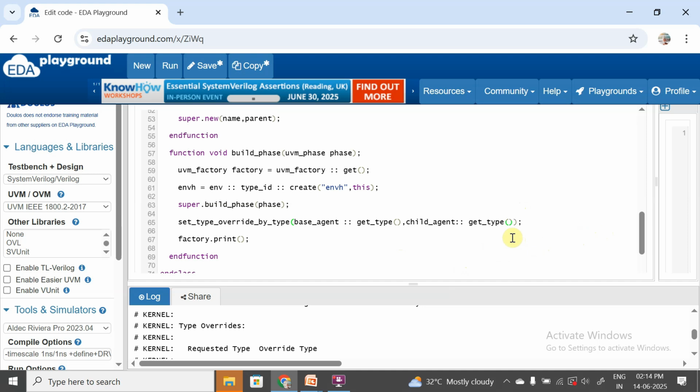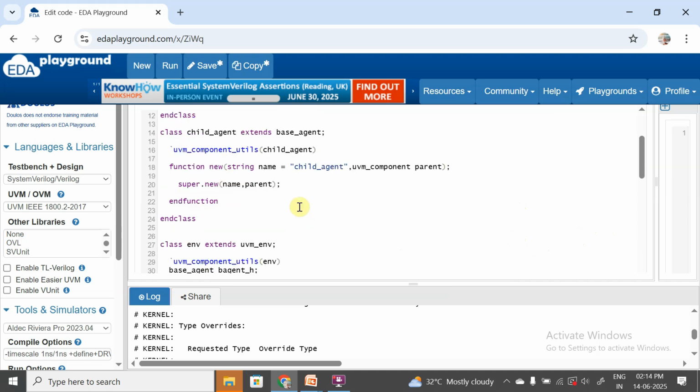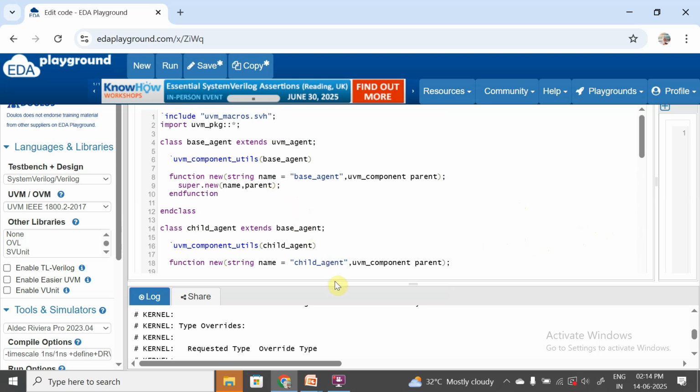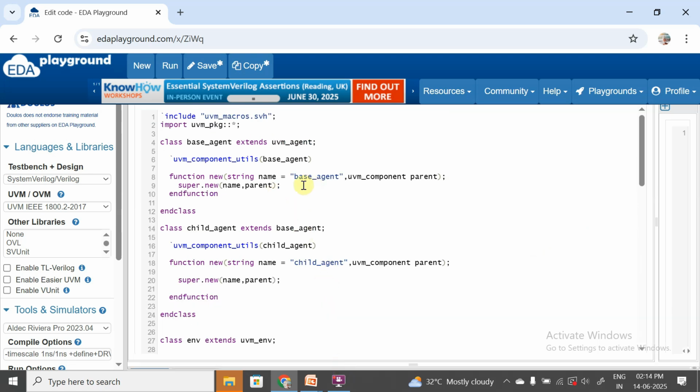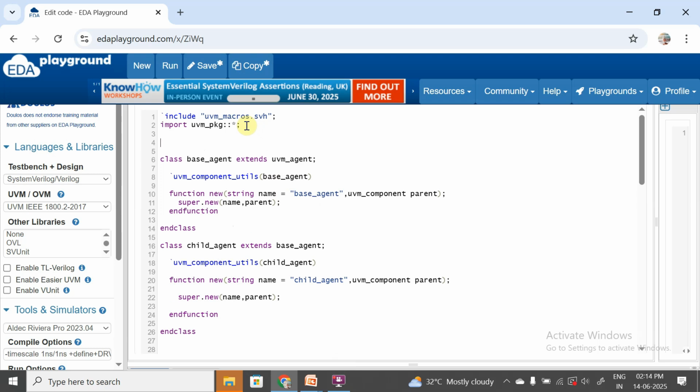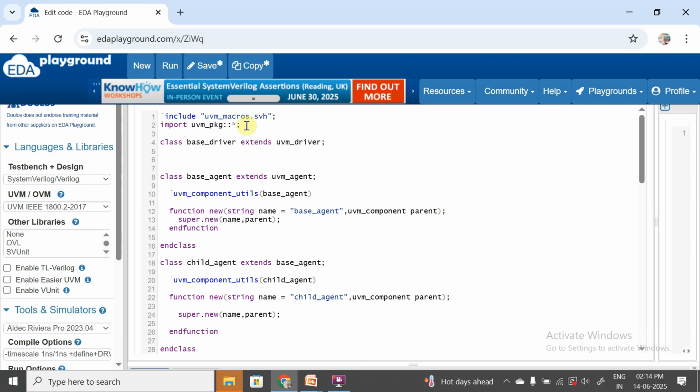Now, let's say we have a driver which is declared in this particular agent, base agent. Let me create two drivers. So class base_driver is present, base_driver extends from my UVM driver, and we are registering it with the factory, UVM_component_utils.